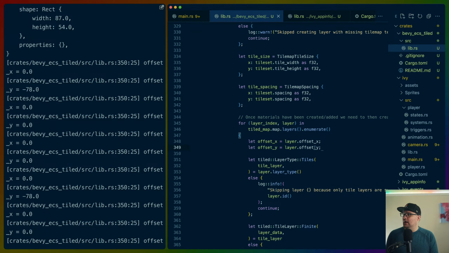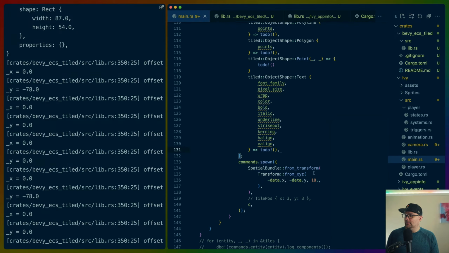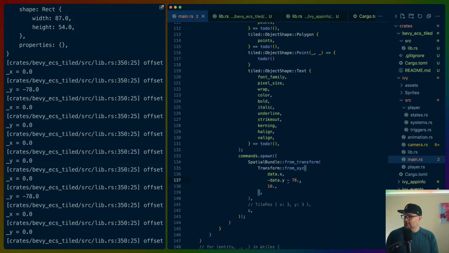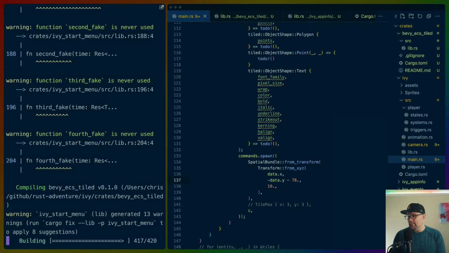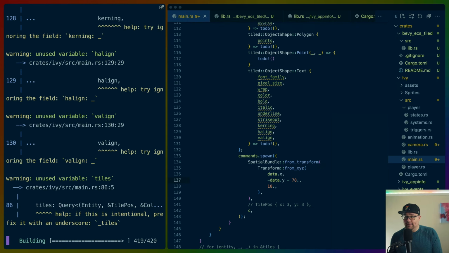So I think instead of doing it correctly, because I'm looking for a kind of a win here, right? I'm going to do minus 78. I don't actually know. I didn't check the math, so it might be that we need to add this.